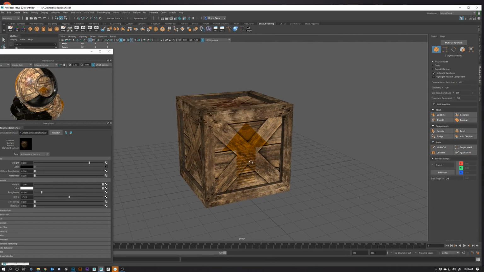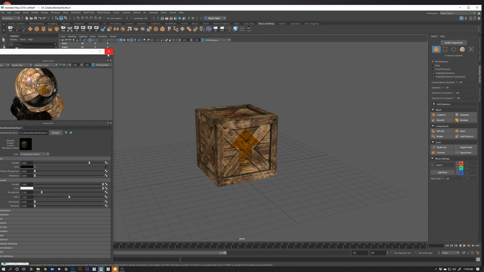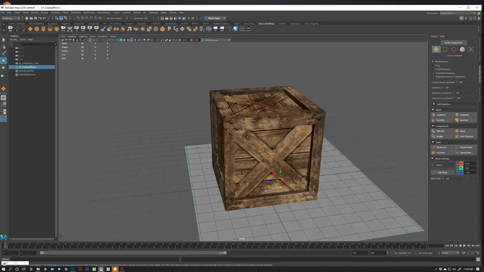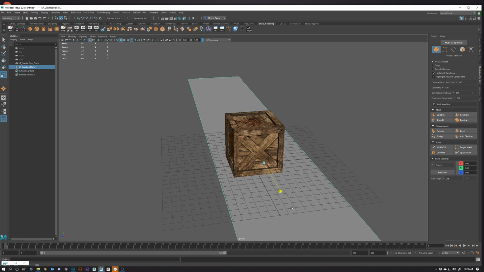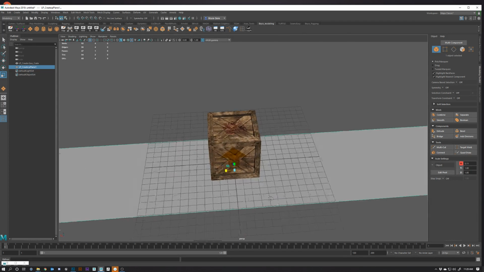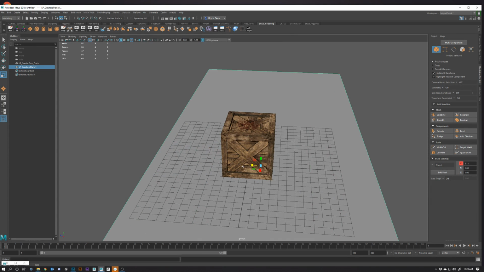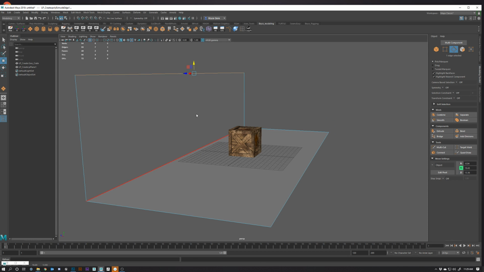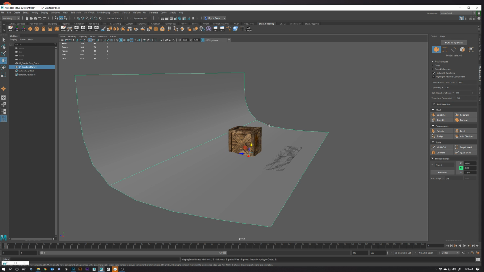So yeah, let's just create a simple render, since we looked at Arnold last time. So I'm going to create a plane. And this is going to be my backdrop. So I'm going to make it fairly large. Go to move, hold shift, that extrudes an edge. And our backdrop, we can hit 3.